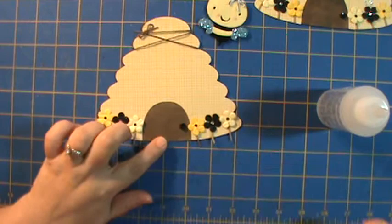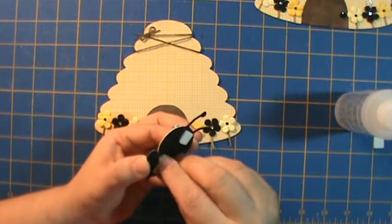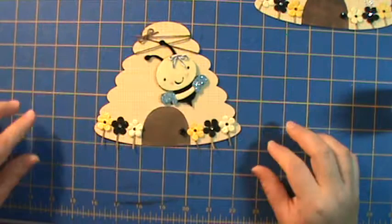And then, let me give those a second to dry. And while they're drying, I just put her on some little foam squares. Take those off here. And let me stick her up about right. Let's get her off to the side just a little. I hope that's good there. Be careful, the little stickles are still drying. They'll take a little bit to dry.